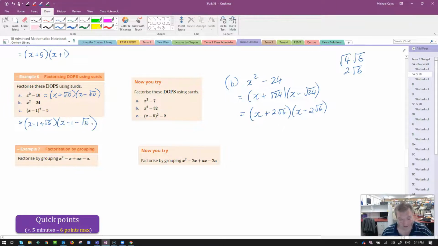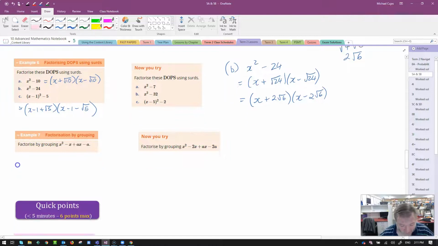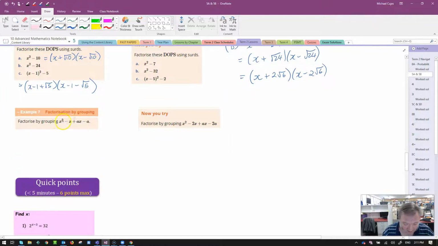Lucky last, sometimes when we have 4 terms, we can find a way to factorise. They don't have a common factor there. But if I break them up into pairs, they may just work out nicely for me. Let's have a look and see if that does work out. If I factorise just the first pair, x is a common factor, and I'd be left with x minus 1. And the second pair, a is a common factor, and I'd be left with x minus 1. Look at that. I've now created a new common factor. So x minus 1 is my common factor that goes out the front.